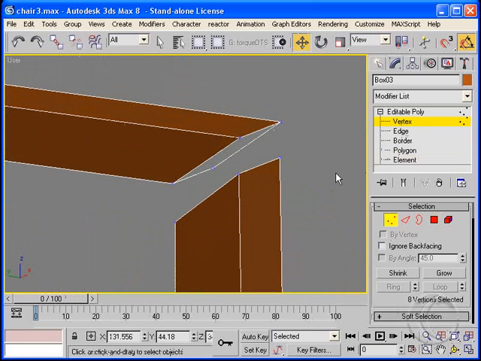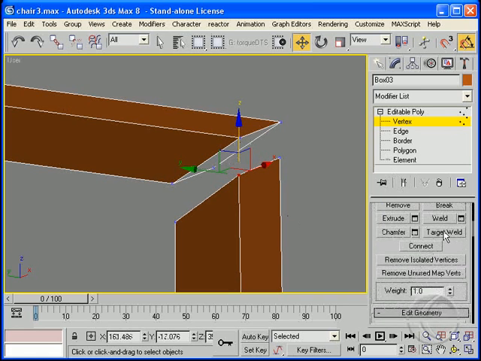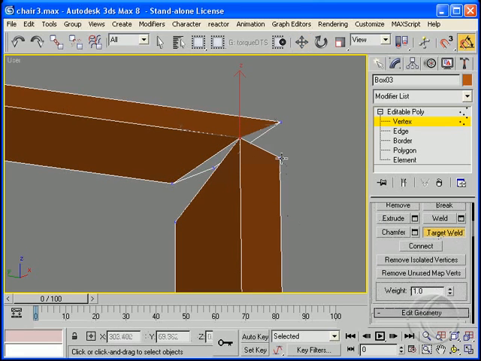Okay? So what I'm going to do is a target weld. I'll go to vertex subobject mode, and what I want to do is drag this vertex right up to there, but I want it to weld into place and snap into place. So here's how we do it. You get into vertex subobject mode, and you go to target weld, and you press, drag and release from the vertex you want to move to the place you want to move it to. And of course, they'll both have to be vertices. This is kind of like the from vertex. This is the to vertex.